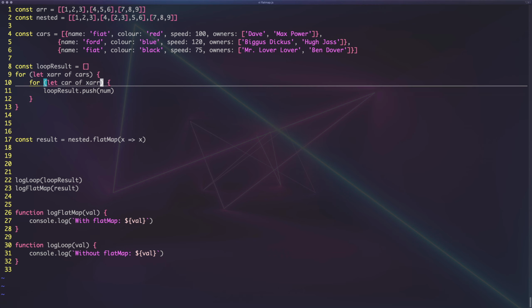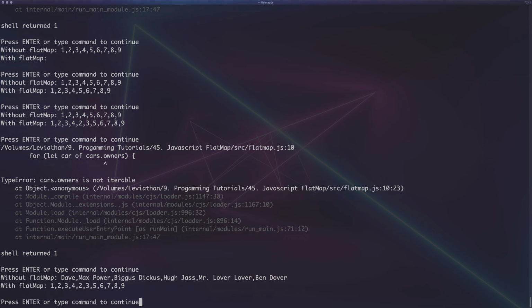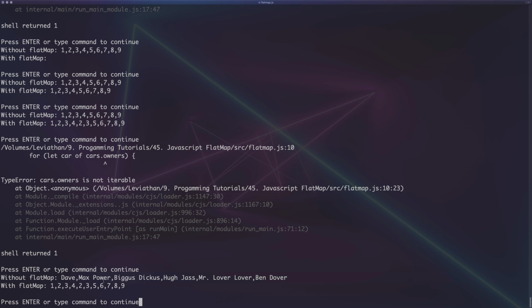And then we want to actually also say .owners here. And this won't actually be car, it'll be owner, but whatever, we'll run it. And we can see down here, look at that, we've got all the names. We've got Dave, Max Power, that's a great name, Biggest Dickers, Huge Ass, Mr. Lover Lover, and Bend Over. So they'll all work, and we've done that with a for loop.